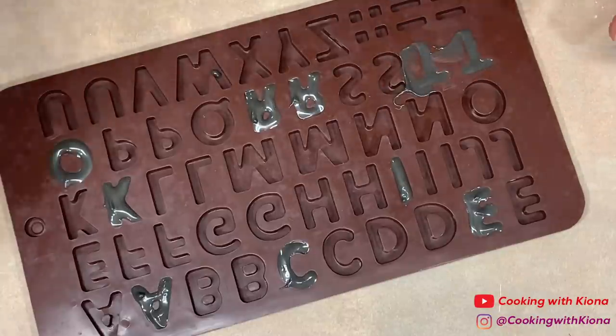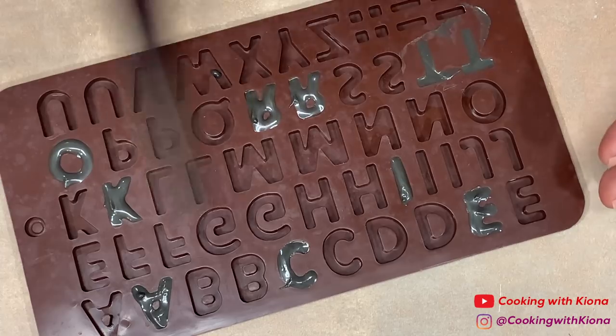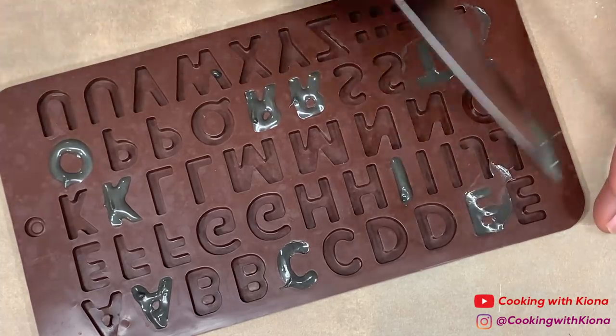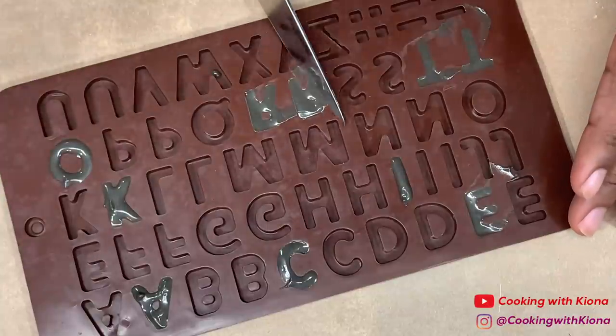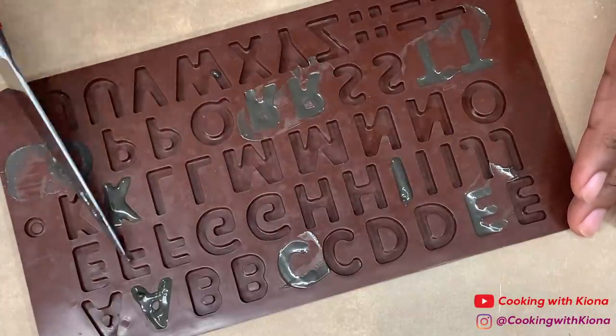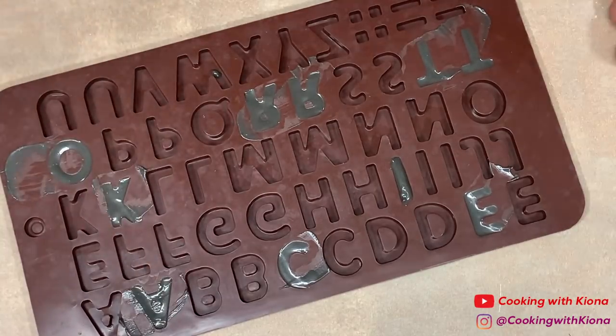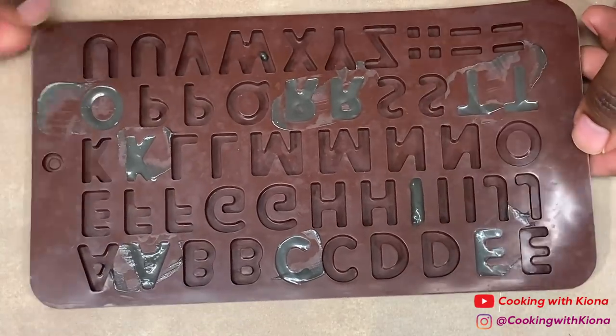Scrape any excess chocolate from your letters with a knife. This will make the back of your letters flat. When you're finished, place your letters in the fridge to chill. Once the chocolate has hardened, take it out of the fridge, and then take your letters out of the mold.